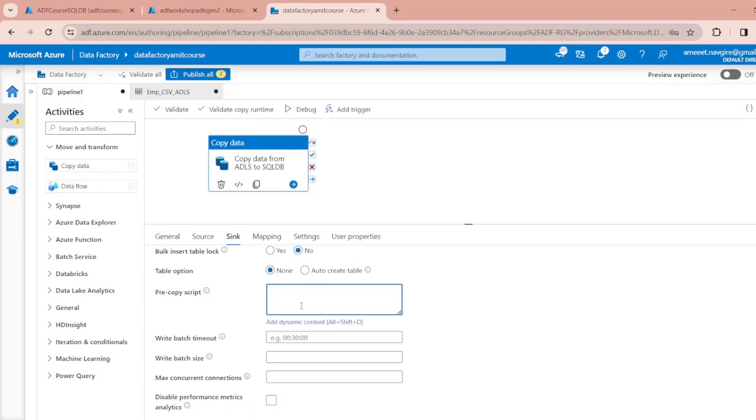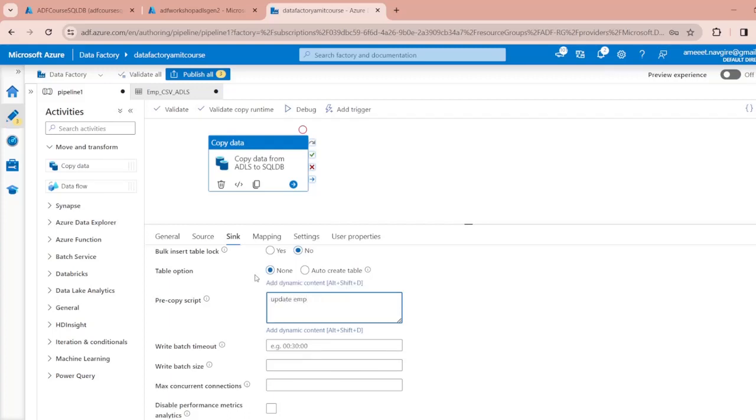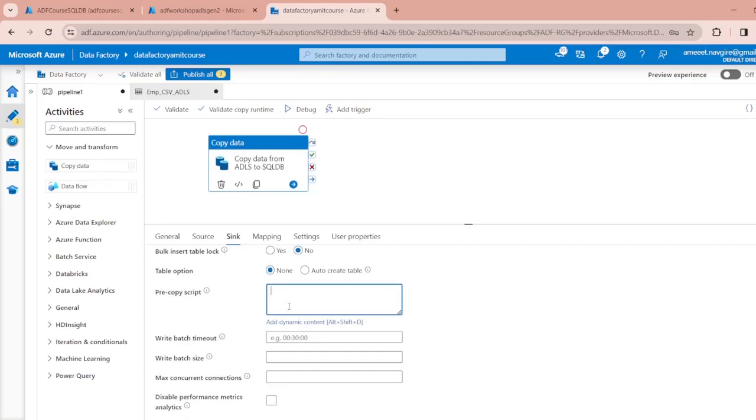You can write any statement. You can write update EMP as well and set something, whatever. Any SQL script that you write over here is going to be executed before it copies a single record into your sink table. Okay. So that's what it's going to do in the pre-copy script.